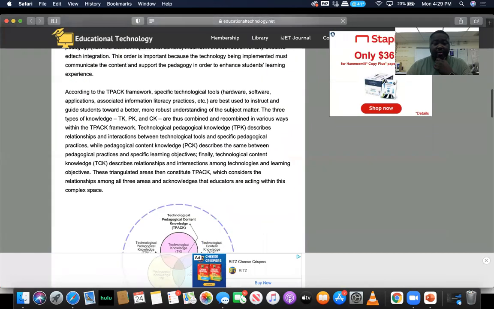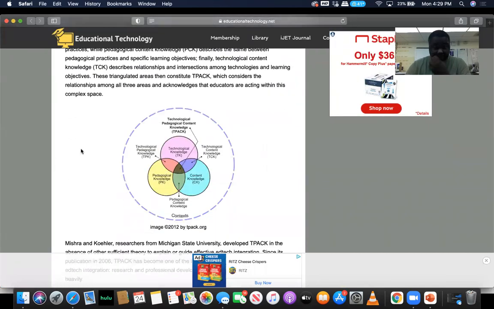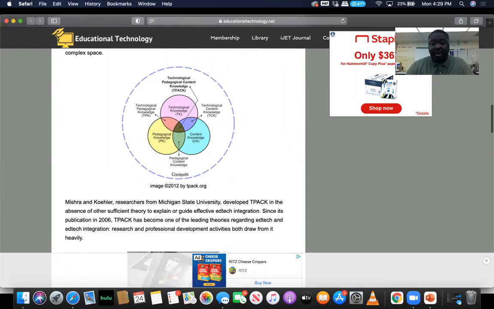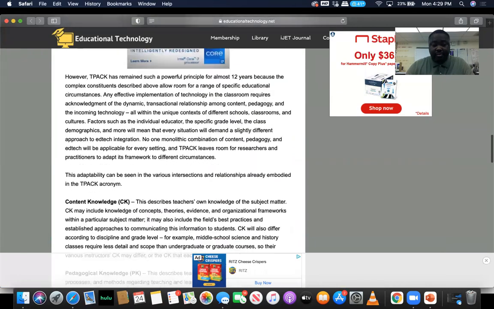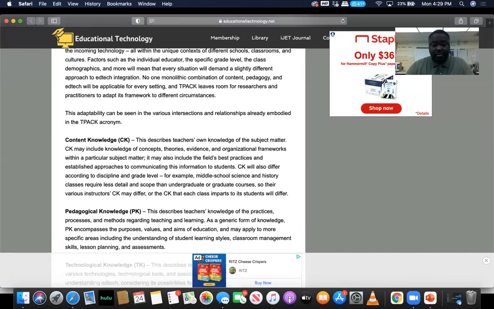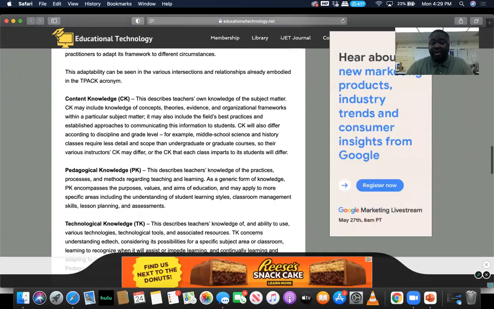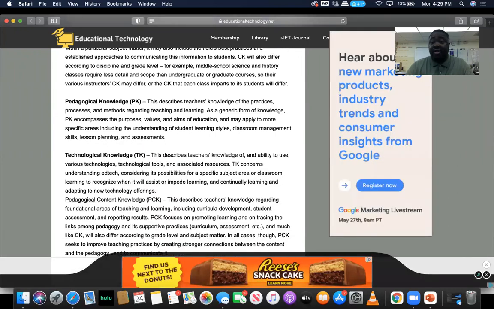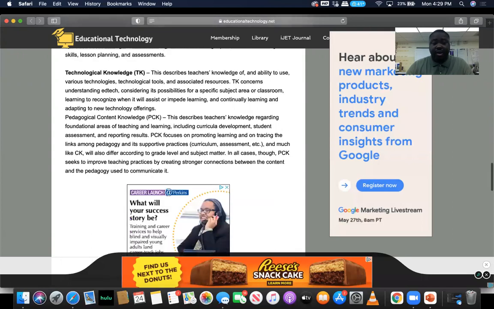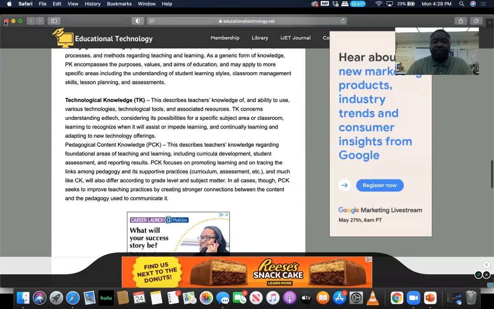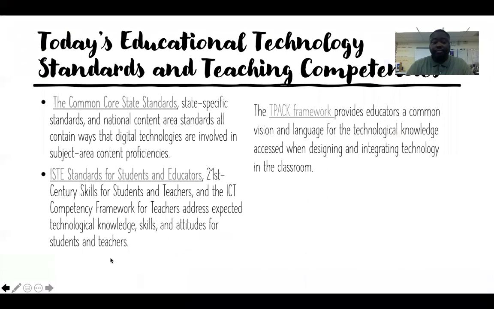Scroll down from the basics right here, especially the framework from the content knowledge. Then this is basically the whole concept map of the TPACK: pedagogical knowledge, content knowledge, technological knowledge, everything that you need. They'll give you more information and then some.